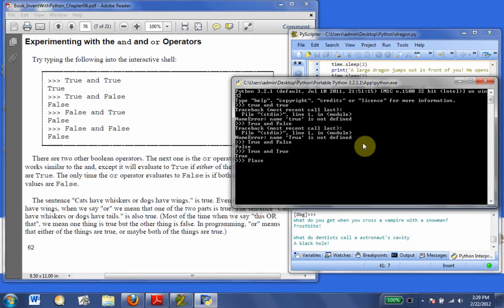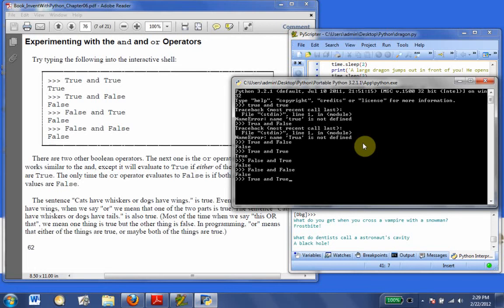False and true evaluates to false. False and false evaluates to false. So the only condition where two Boolean values will evaluate to true is when they're both true.